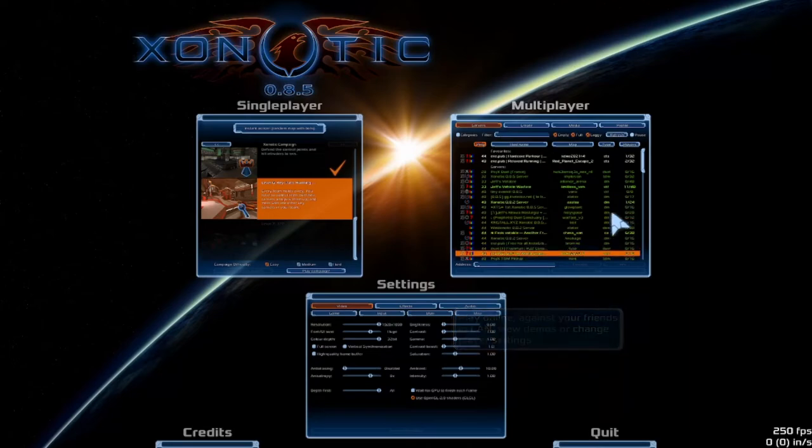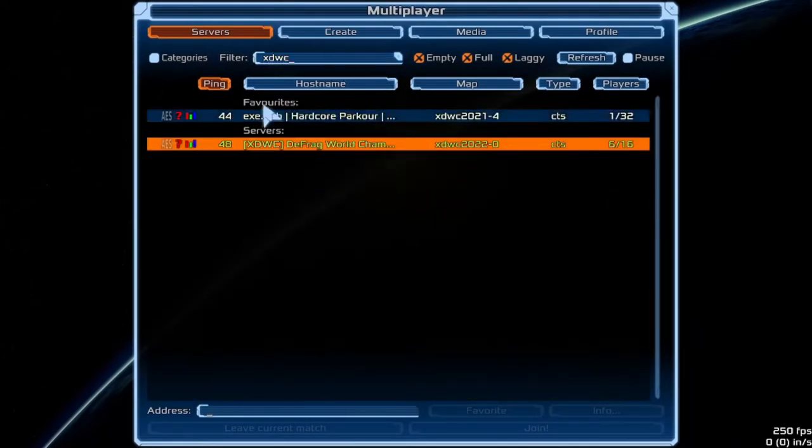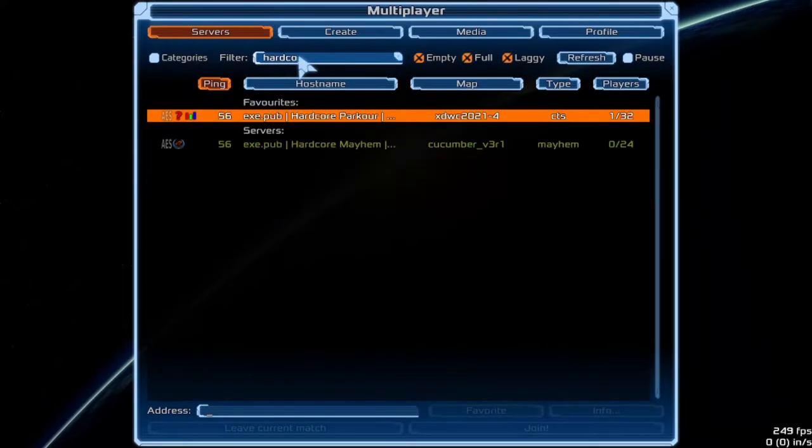The first method to pick up the map is the one that's currently working, which is to go to XDWC in your in-game multiplayer and join a server that's got XDWC 2022-0 as the map. After this, you'll be able to come to the Hardcore Parkour server, which can again be got to by simply searching Hardcore Parkour or exe.pub and selecting this server. This map will be votable, but you'll have to vote it to be able to download it and then run it offline, if you wanted to run it offline, or you could just run it through the Hardcore Parkour.